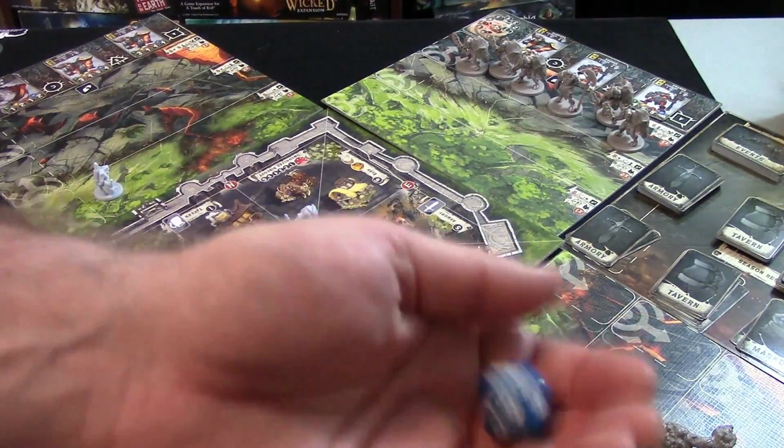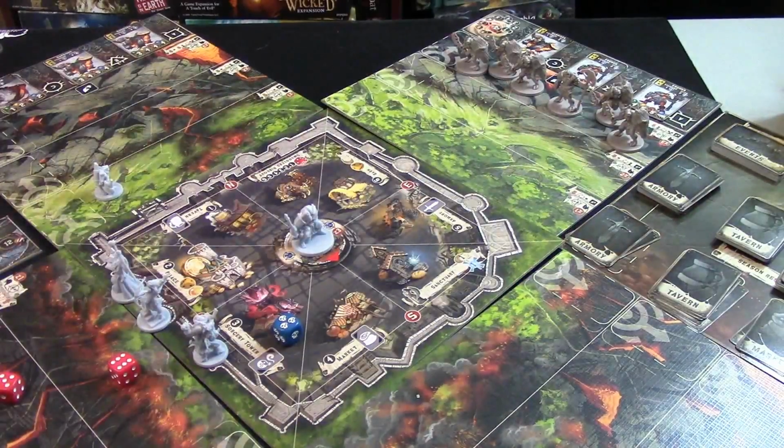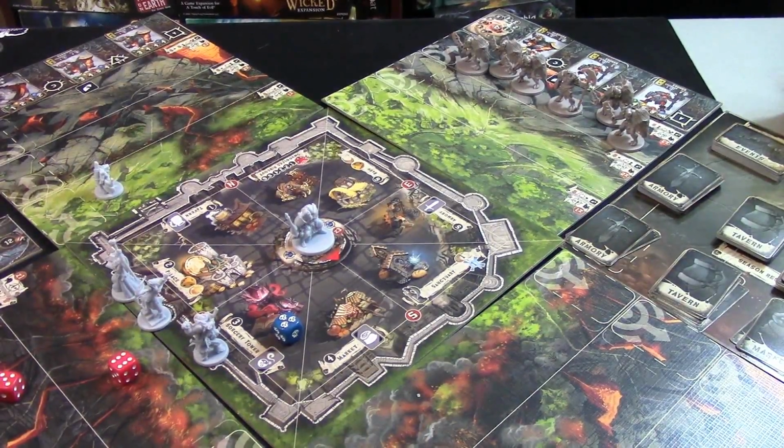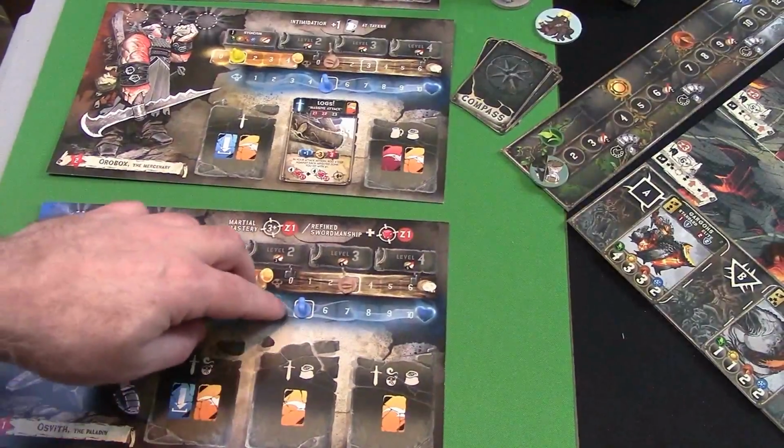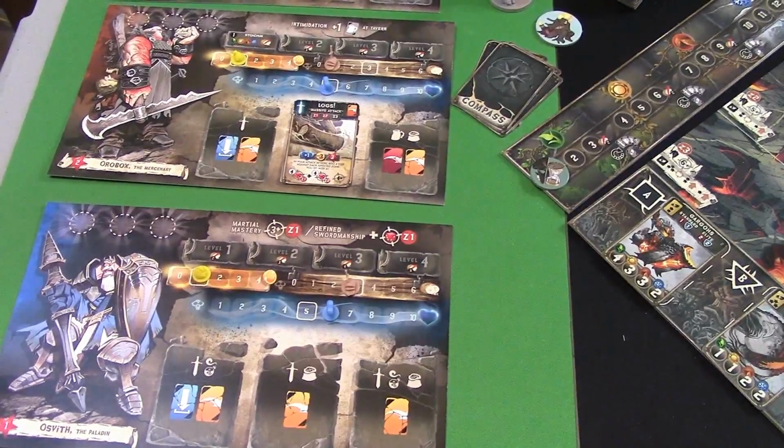We have to roll this die. If we roll any hits, we succeed, and we got 3 hits, so we took him out. That is good, because that means he won't attack the wall. That gives Osvith a morale, which is great, and he's still got 1 action left.